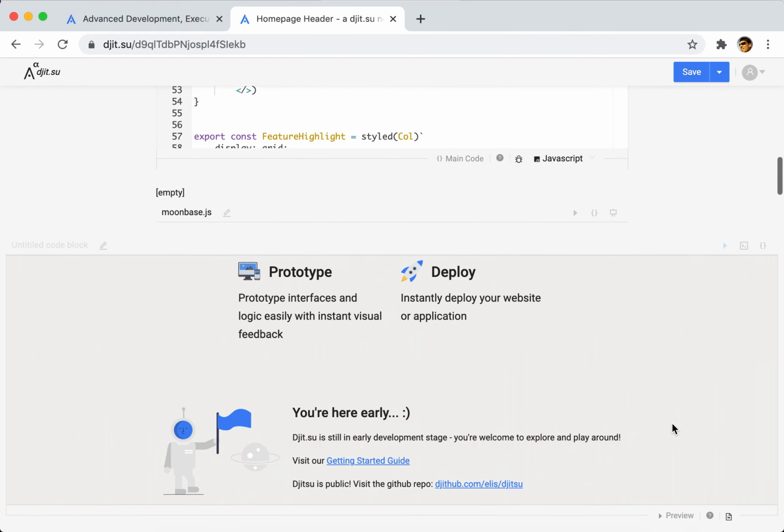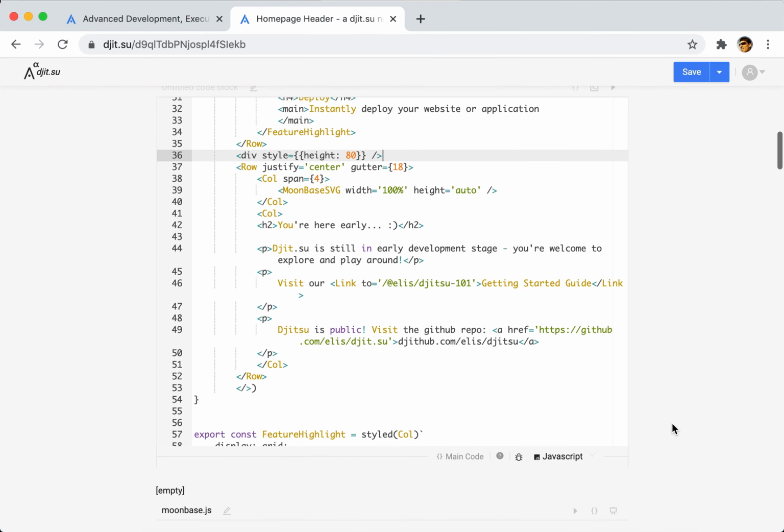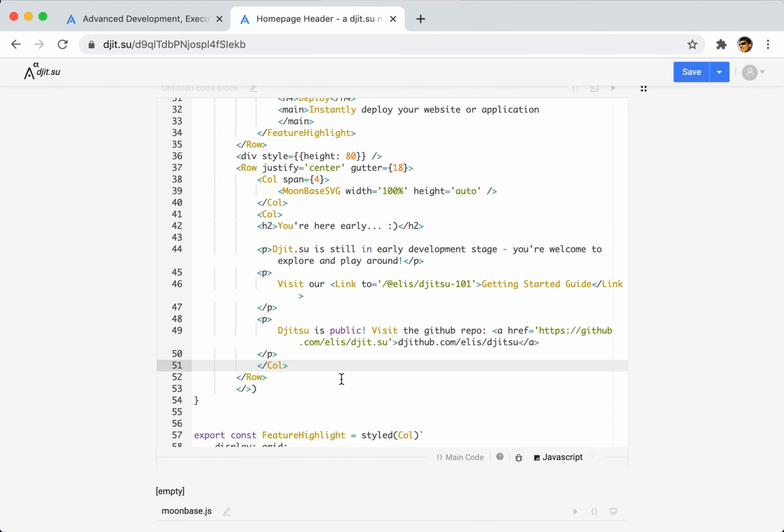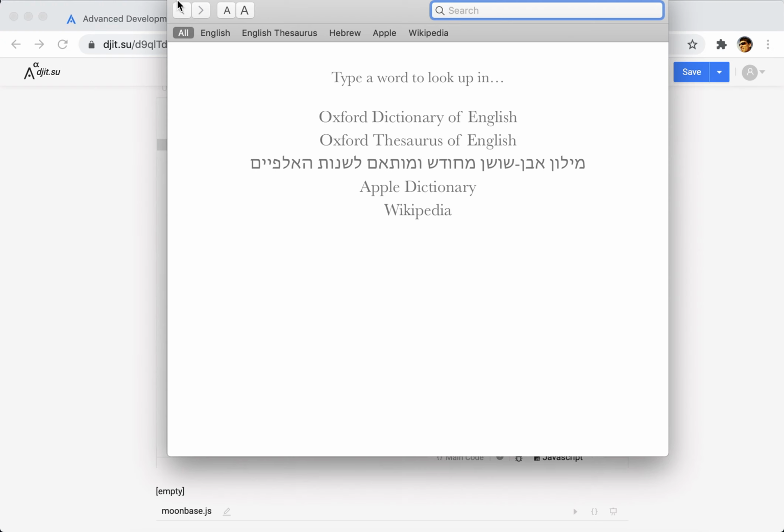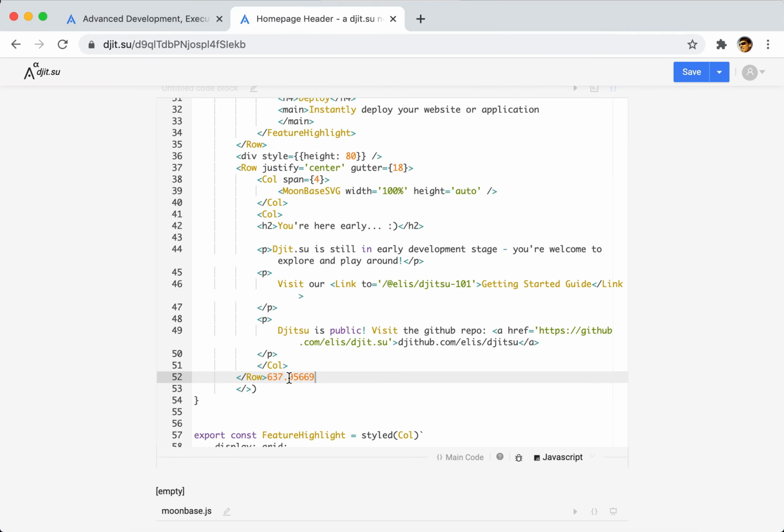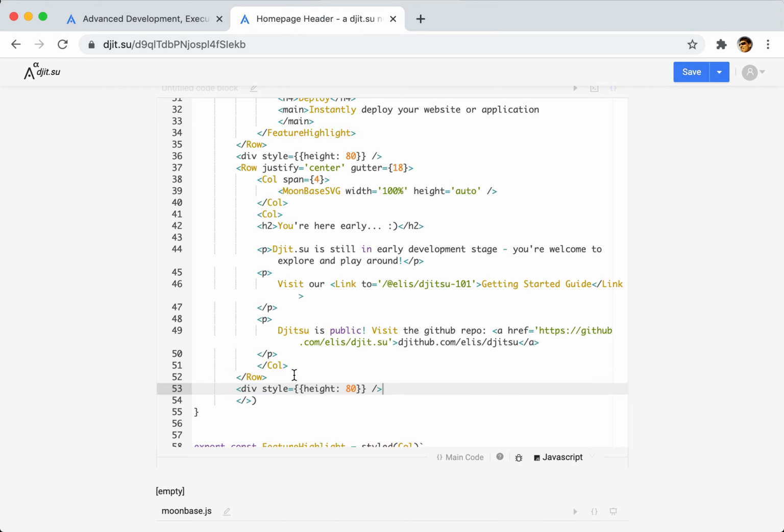And now I'm going to add a Product Hunt badge, because we have a Product Hunt page. Let's add another one of those temporary spacers. Oh, I copied the wrong thing. And my computer is really like, dude, copy the thing. There we go. Row, gutter, what did we say, 18? Excellent.